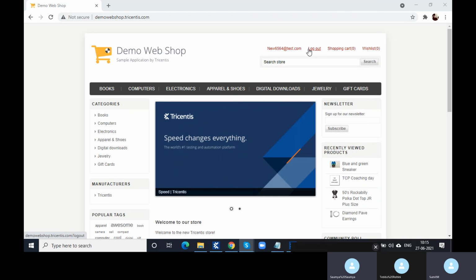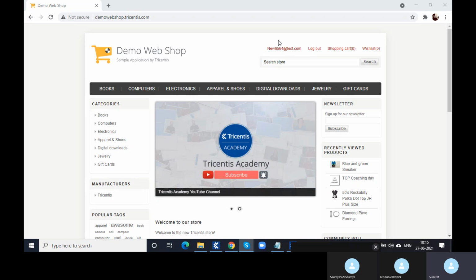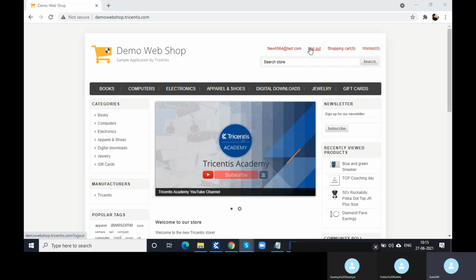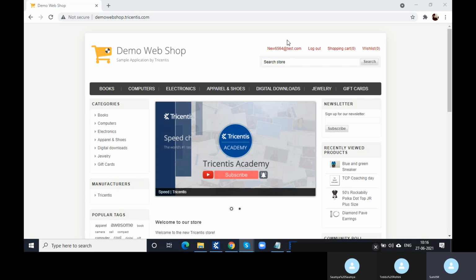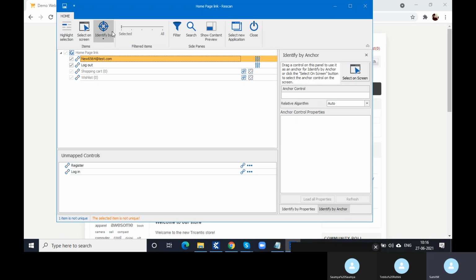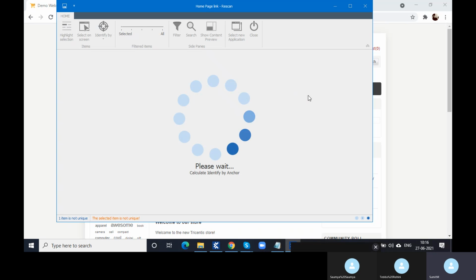Let's say I will ask logout, where you can see the logged in user. Logout will tell me yes, I can, and it is just sitting to the left of me like this. So I will perform the same thing in the automation using identify by anchor. I'm getting the reference of the other element, let's say logout. When I click on identify by anchor, you will see this anchor control. In the anchor control, you need to put the element which you want to take as a reference. Now this is logout for me.